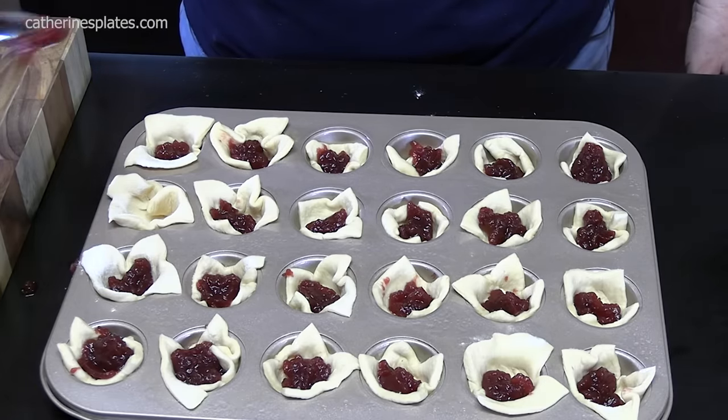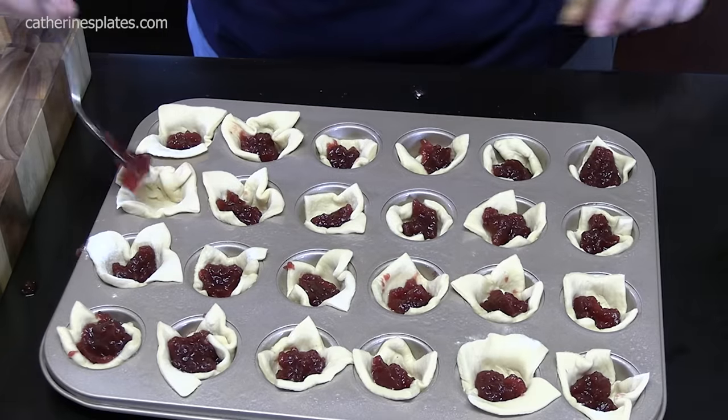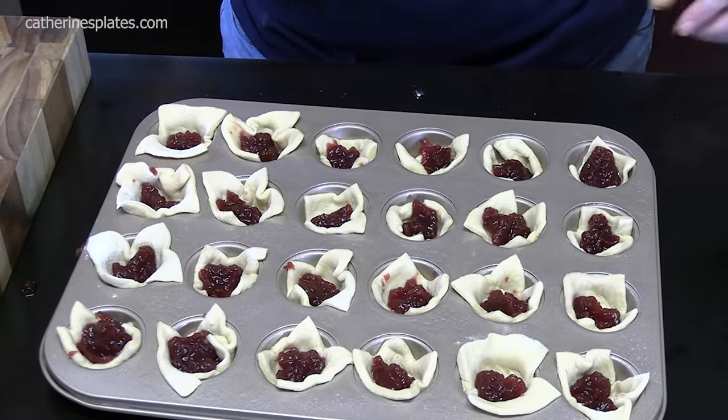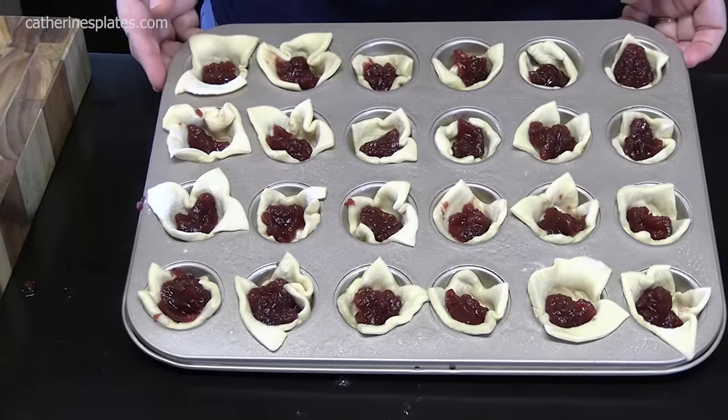Oh, I missed one right there. There we go. Yum. All right, let's talk about the cheese.